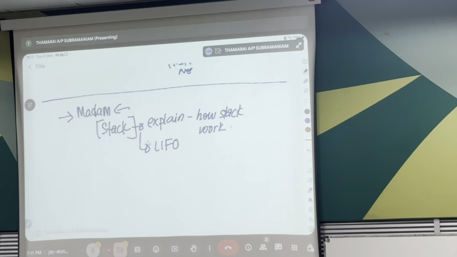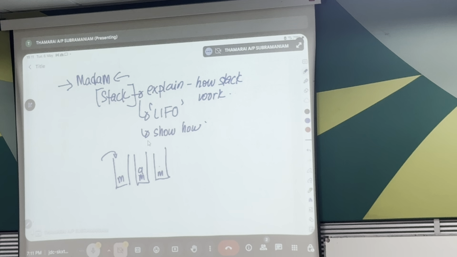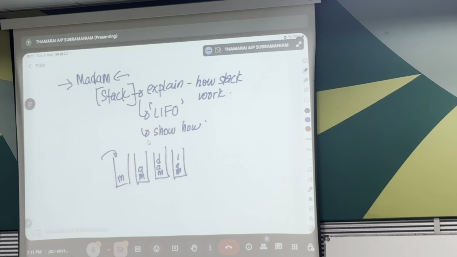They already gave a sample. Add C, then you add MA, then you add MAD, MADA, MADAM.